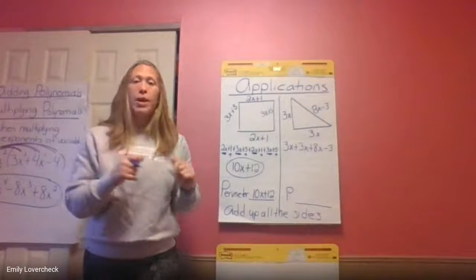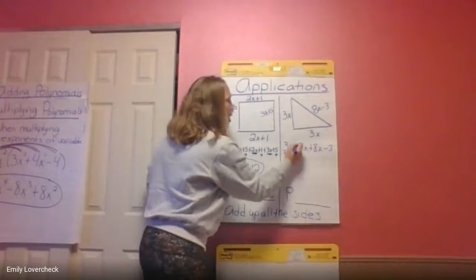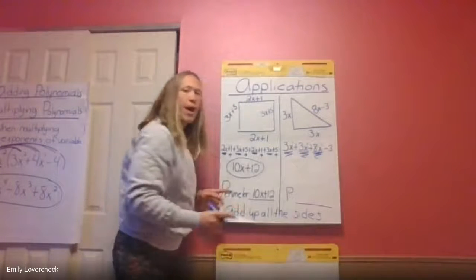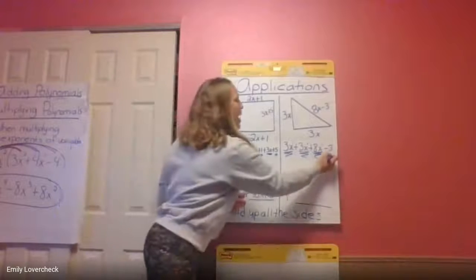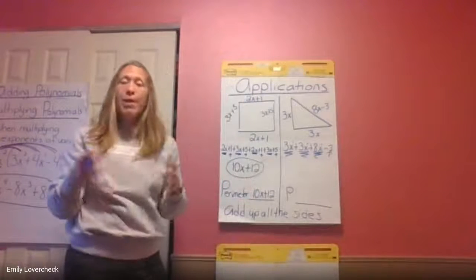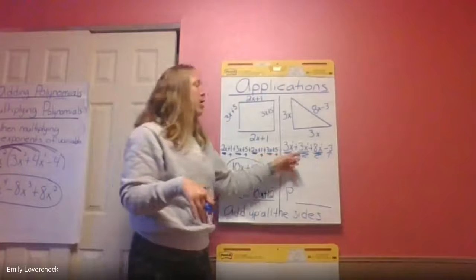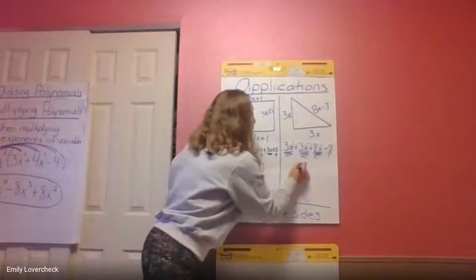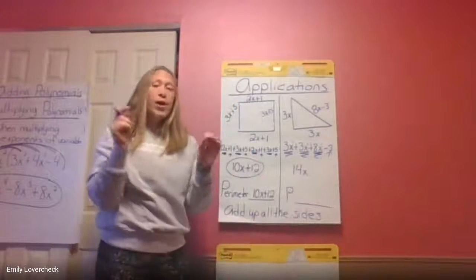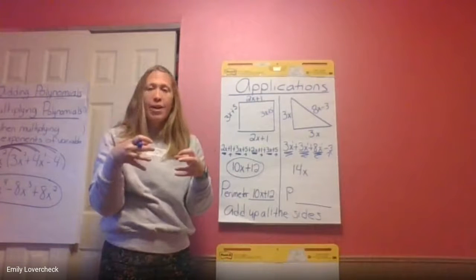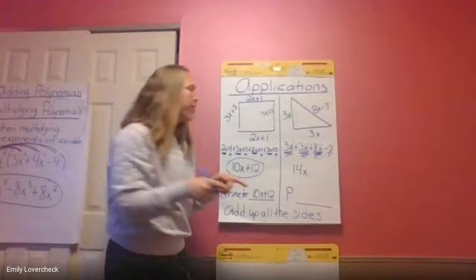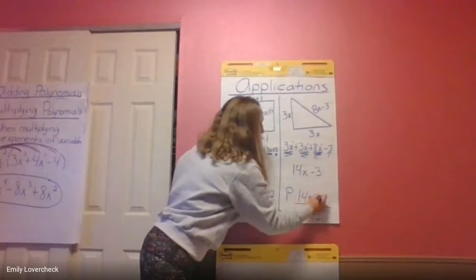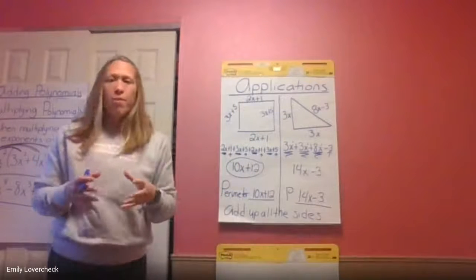Now I'm going to mark them, the ones I'm going to combine. This has an x. Remember, it's technically an x to the first power. So if you want to write that first power there, it helps you with multiplying. And then I have a negative 3. So let me add these together. 3 plus 3 is 6. 6 plus 8 is 14. So I get 14x. Remember, I don't add exponents here because I'm adding them together. I only add exponents when I'm multiplying. And then I bring down my negative 3. So my answer here is 14x minus 3. And that would be my perimeter.